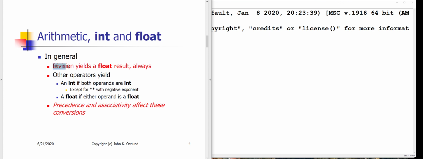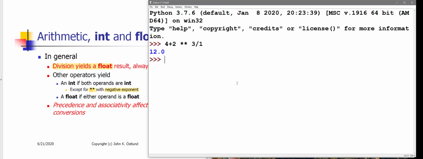Okay, so as I was saying, division always produces a float. Also, exponentiation with a negative exponent is equivalent to division, so that also produces a float. All the other arithmetic operators will produce ints in the case where both of the operands are ints, and will produce floats in cases where either of the two operands is a float.